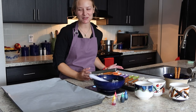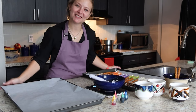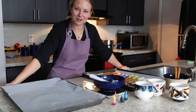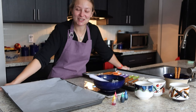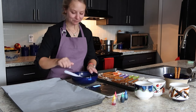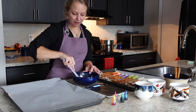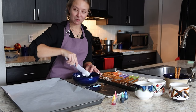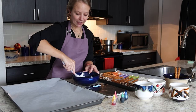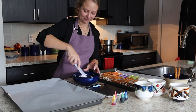While your pretzels are cooling and hardening, if you'd like something a little more ambitious — or if you have an older child in the kitchen who wants to do more — you can make accessories with powdered sugar and water. I've used 60 grams of powdered sugar, or a half cup, mixed with a teaspoon of water, making a paste that we can mold with our fingers. It's going to be a little dry at first, but when you add a drop of food coloring it will soften it up a little more.